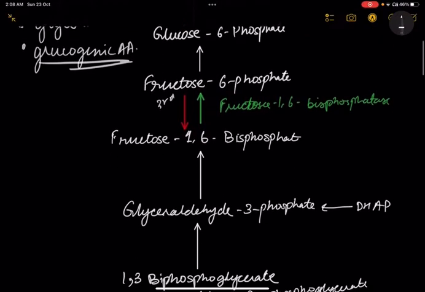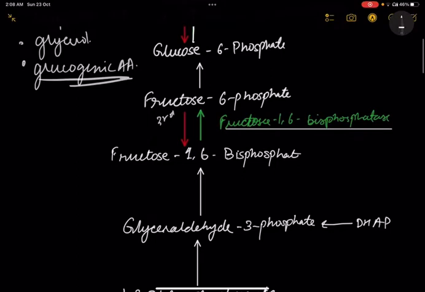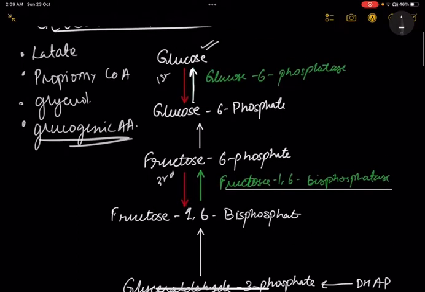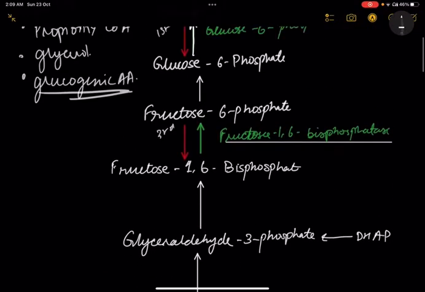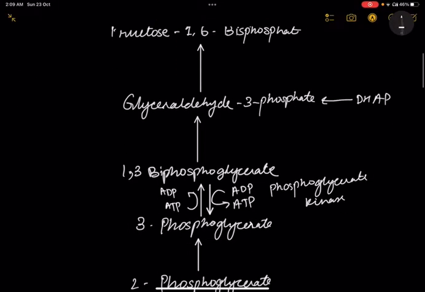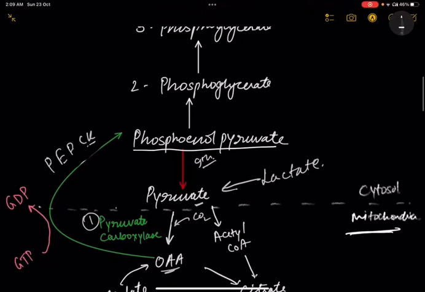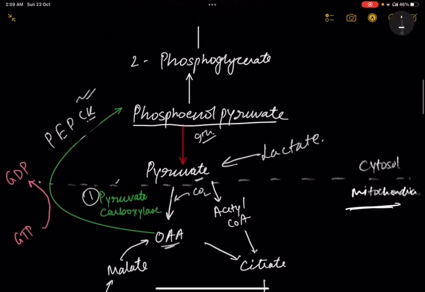Okay. And when the third step comes, to circumvent this step, we have fructose 1,6-bisphosphatase, which will convert fructose 1,6-bisphosphate into fructose 6-phosphate, and then we have glucose 6-phosphatase to convert it into glucose. So basically in exams we have to write the whole reaction with these four enzymes. Okay, these four key enzymes of gluconeogenesis are very important in biochemistry.